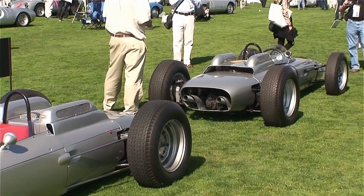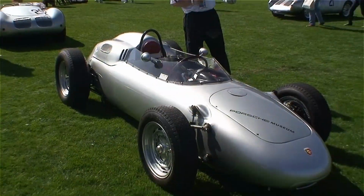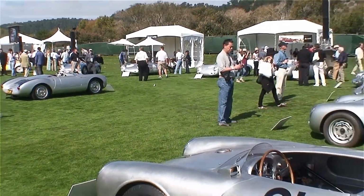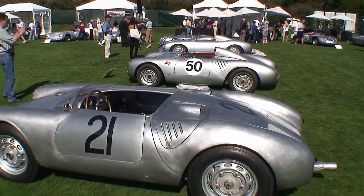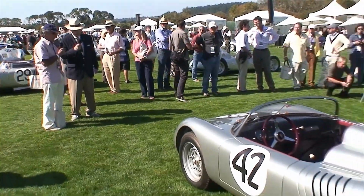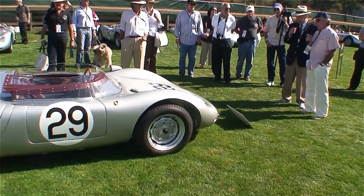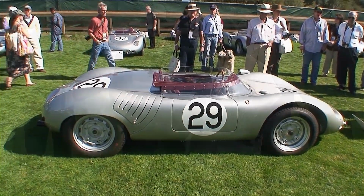Porsche's early Formula One efforts in the 60s, and their earlier effort in 1960. You're going to see a lot of panoramas like this, but the whole idea is to take this whole thing in. These are just the Spiders alone. This only happens once in a lifetime when you have a collection. Now they're conducting interviews, talking about some of the cars that are specifically here at the exhibit. This car won the Targa Florio. That's the significance of this show.